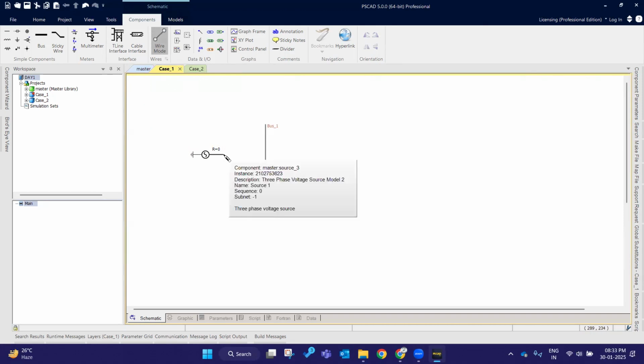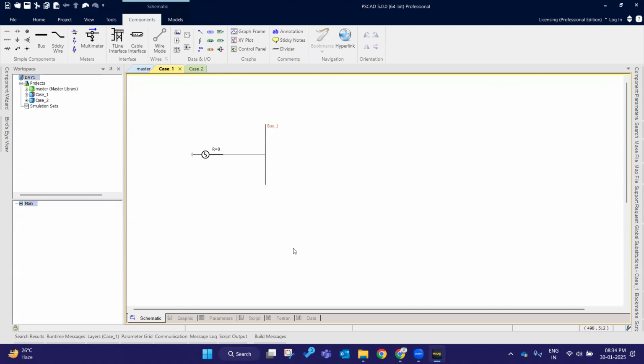Left click for starting and right click for finishing. After that also this pencil mark will appear and it will continue wherever you go. To stop this, you can press escape, right? This wire mode is nothing but just a connecting component which will not have any resistance, reactance, impedance or anything.